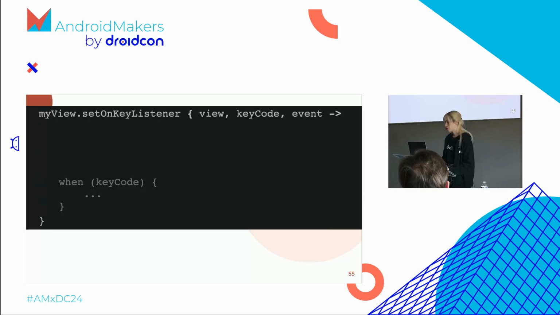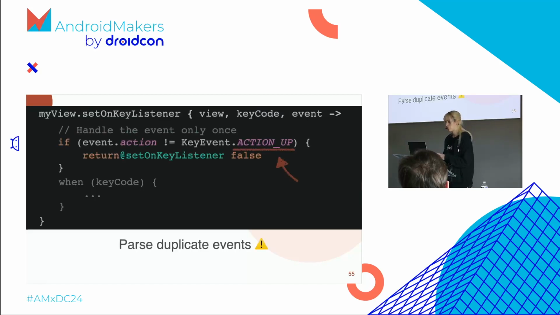Also, you need to remember that onKey listener will fire events each time and as long as a key is pressed. So that means that if the user pressed the key even for a very short amount of time, it will still count as several events. So don't forget to parse for duplicates. And you can do that by checking for the action up key event before handling the key code. It's the same as the motion event action up when you're using the onTouch listener.